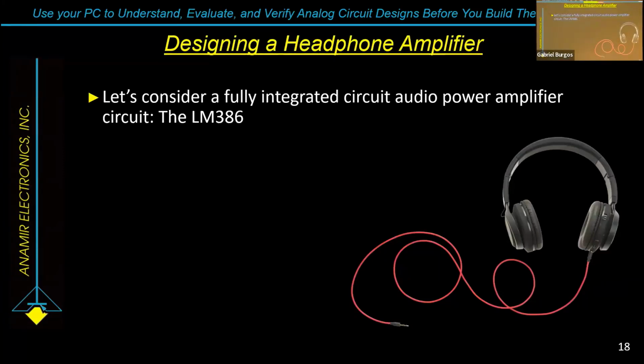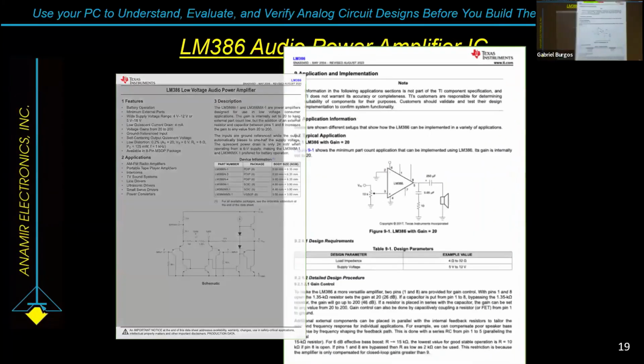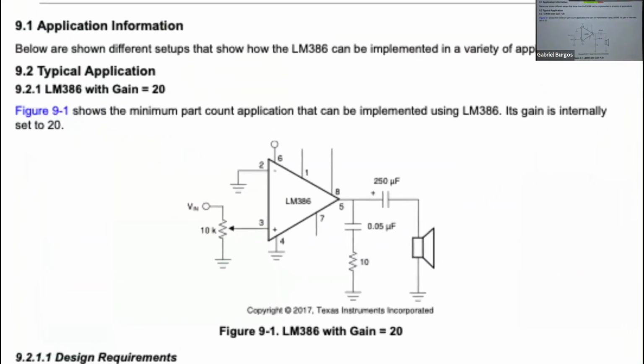But let's look at the LM386. Now that's a single chip. It's been around for a long time. It's got like 12 or 13 transistors inside it. In the data book, it gives you a schematic. So I wanted to build that schematic. Here we go. So simple enough. So I did.